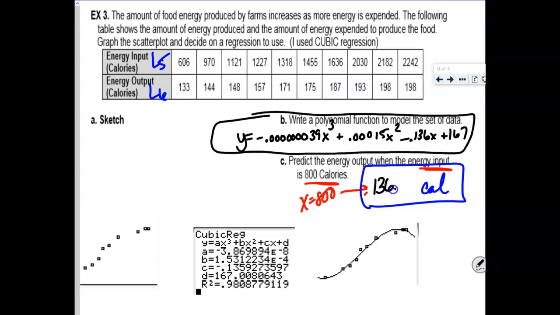What happened to your plot? Did you ever hit zoom stat? If you never zoom stat to readjust the window, you might not be seeing your plot anymore. Or if you guys put your data in a different list than your previous problem and you never adjusted that part of your stat plot, that would be the other issue.